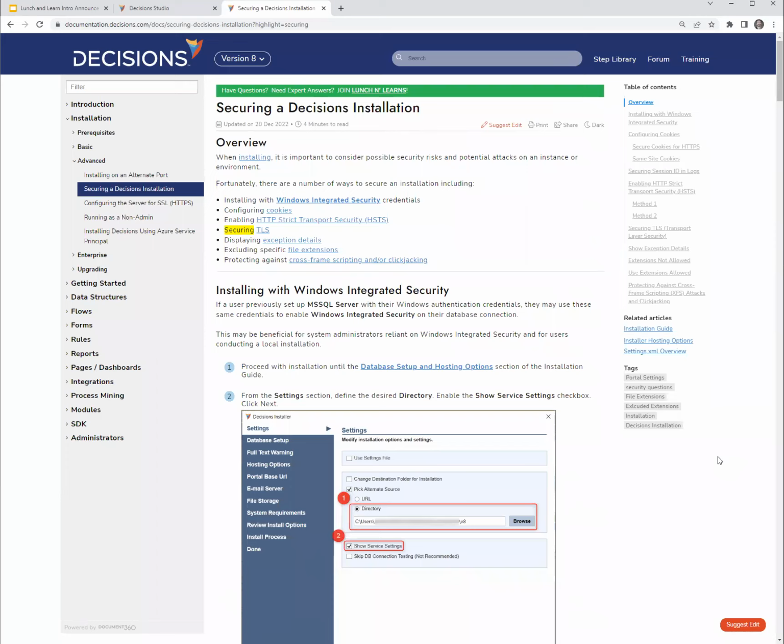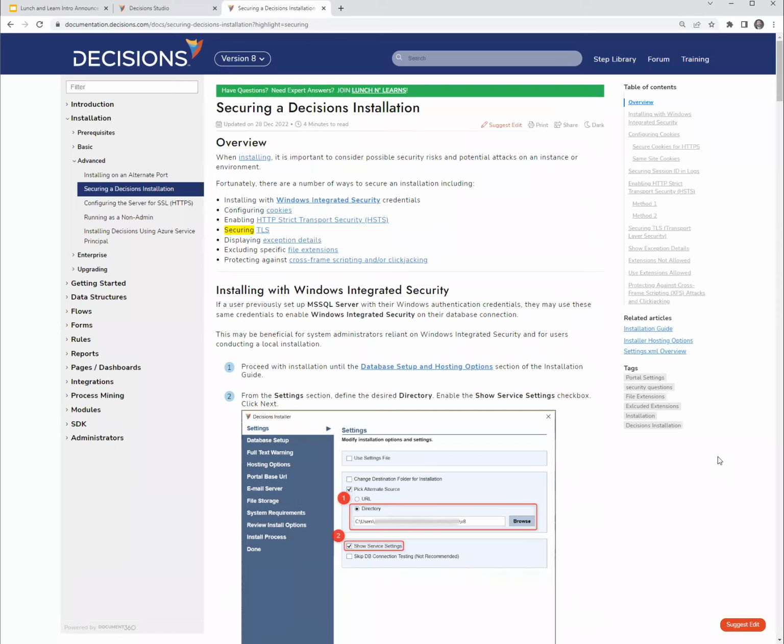You can't update it yourself. What version of Decisions is this on? It's 8.1.4 currently. I don't know if we've upgraded jQuery recently. Here's a place where I need some support help to identify. But you cannot upgrade jQuery independently of the application.